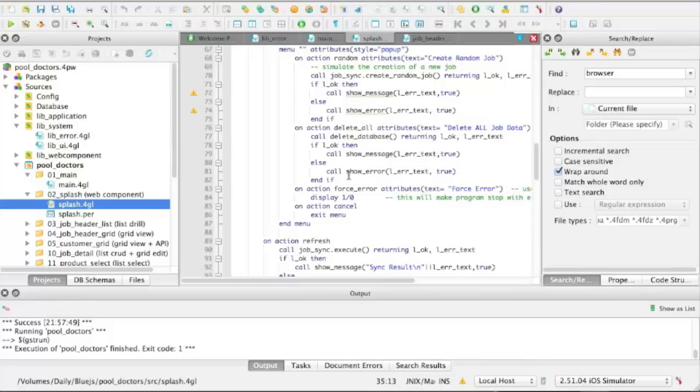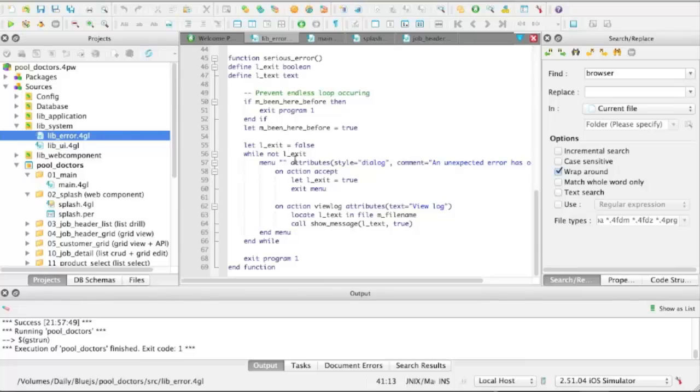Okay, so that's a little introduction to the subject of error handling, but I would definitely recommend that in a production grade application, you have a function of this nature, so you can display a nice error message before your program exits if something unexpected occurs.